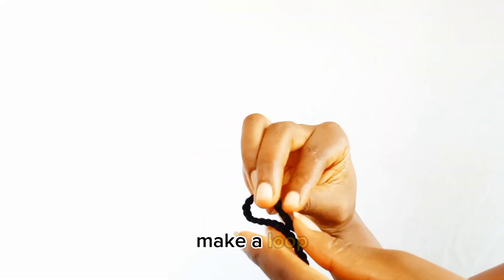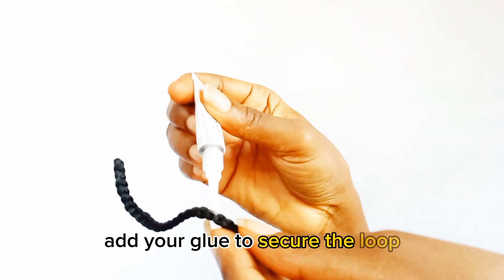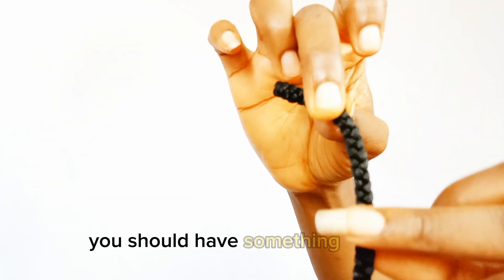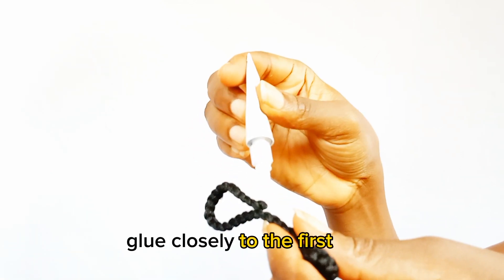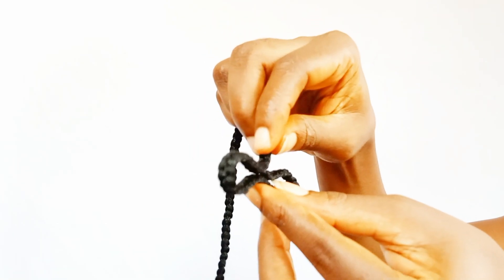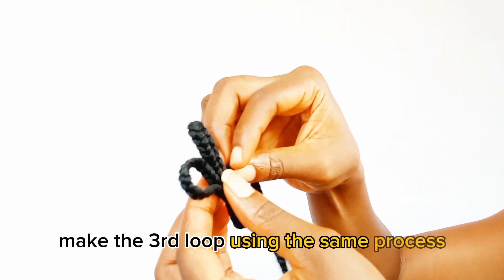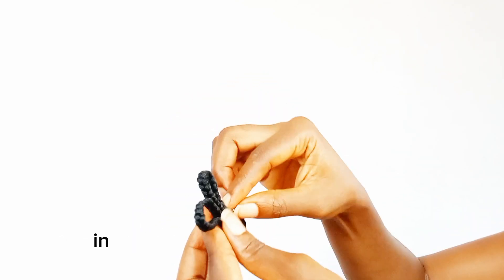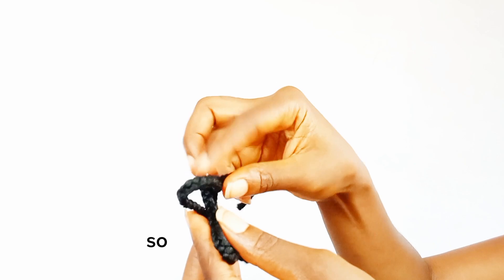For the second method, get your braided hair and make a loop depending on the size of the butterfly you're going for. Add glue to secure the loop, then apply pressure to further secure it tightly in place. Proceed to adding another loop closely to the first, secured with glue — it should look like the infinity sign. Make the third loop using the same process, always ensuring you have uniform loops. In general, you should have four loops, that is two infinity symbols.